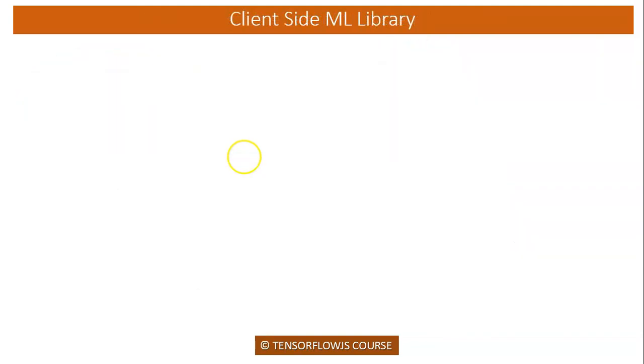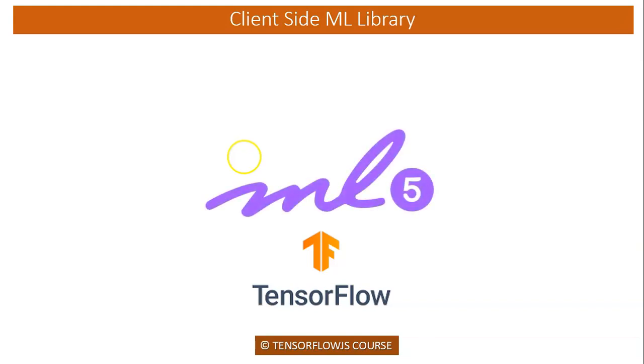Some of the client-side ML libraries: one is TensorFlow. We'll see from the next video what exactly TensorFlow is and how it came into existence, from TensorFlow to the TensorFlow JavaScript version. Then there is another high-end library written on top of TensorFlow, ML5. ML5 is a library responsible for making very high-end applications so that the end user does not need to worry much, like a transfer learning application or directly using a pre-trained model. So within just a few lines of code, you can simply deploy your application inside your browser.